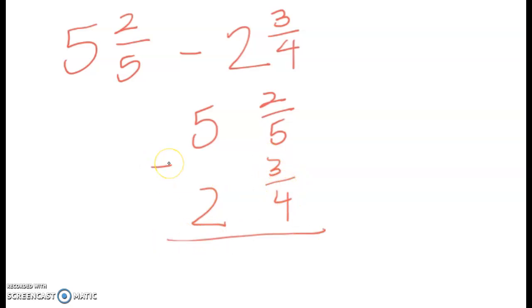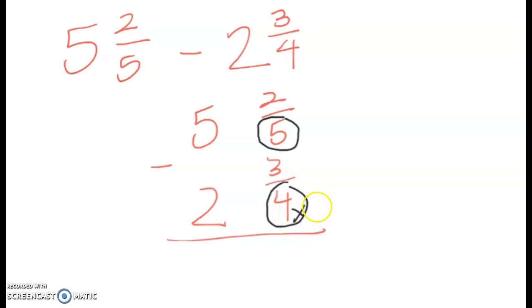Okay, so we're going to use the same understanding of what we know about subtracting and adding. Just like when we added, we regrouped. When we subtract, we might have to borrow. We're thinking about borrowing and keeping that in our mind. So we have 2/5 minus 3/4. We cannot do that because they have different denominators. So we have to find a common denominator or an equivalent fraction where they're both the same denominator.